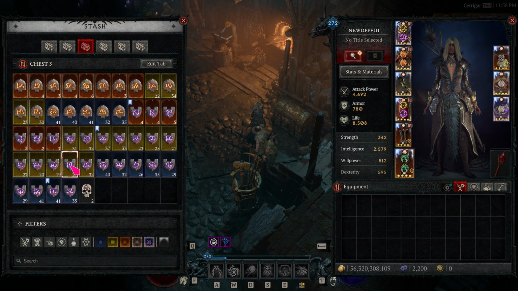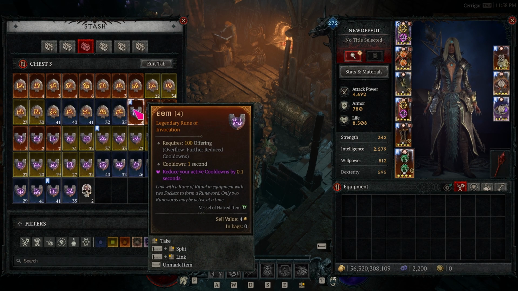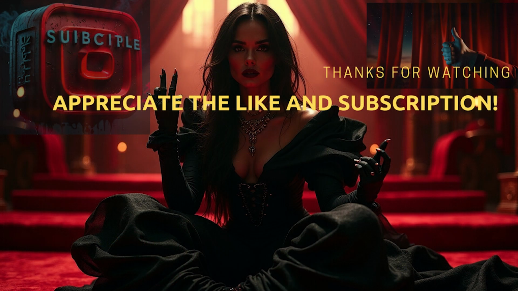But according to the Season 9 PTR patch notes, the drop chance of legendary runes has slightly increased. How that turns out, I'll let you know next season. The ring dropped from one of the Uber bosses, like the other 20+ mythic items I salvaged.